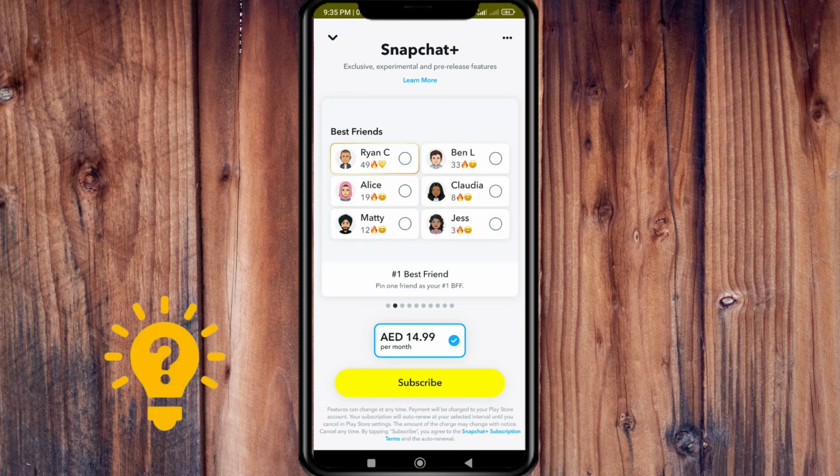Snapchat Plus will offer a way for you to pin a friend to the top of the chat window as your number one friend. However, it doesn't look like you have to be a BFF with the person to pin them. As we detailed in our Snapchat Emojis Explainer article, those who manage to be each other's top friends for 2 consecutive weeks will get a red heart next to their name in the chat list and be known as BFF.